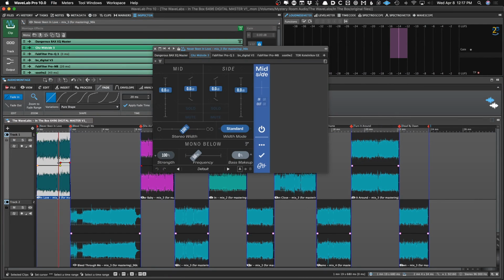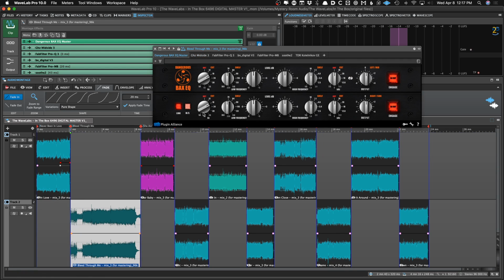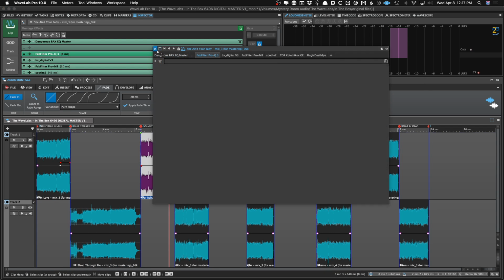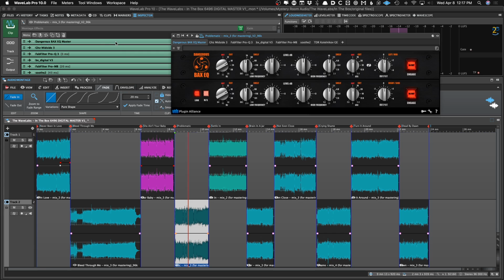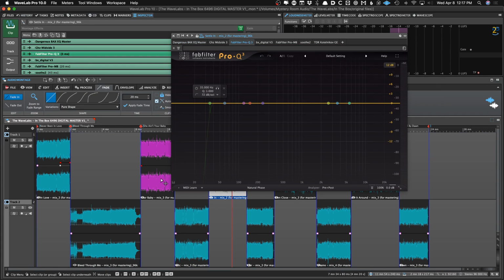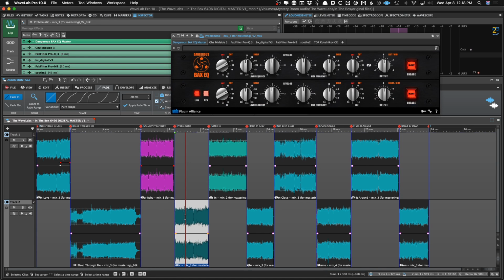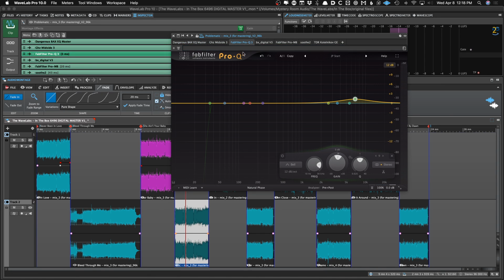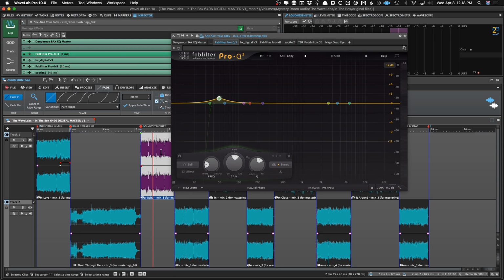Especially when you're just getting used to WaveLab, you do want to be a little careful so you know which song you're adjusting. I have it set so that if a plugin chain window is open, it switches to that chain for me. As you can see, I'm switching from track 4, which has a high frequency adjustment, to track 3, which has a low frequency adjustment.